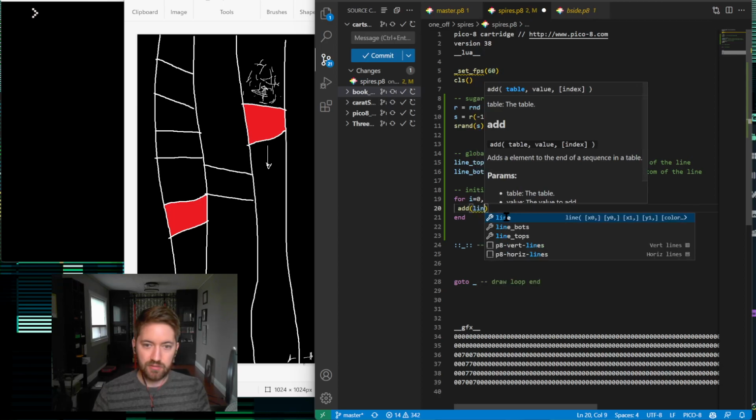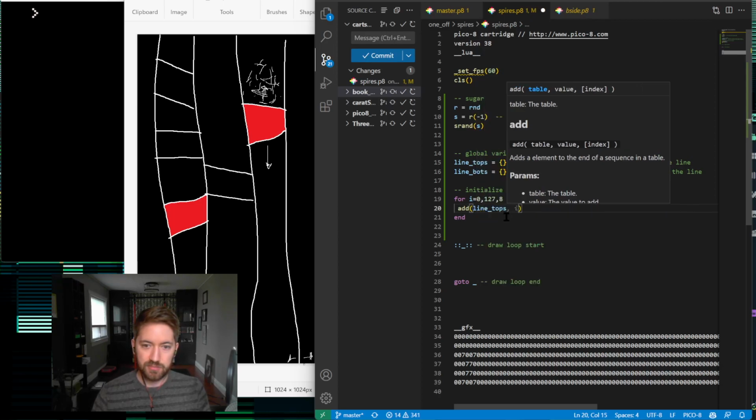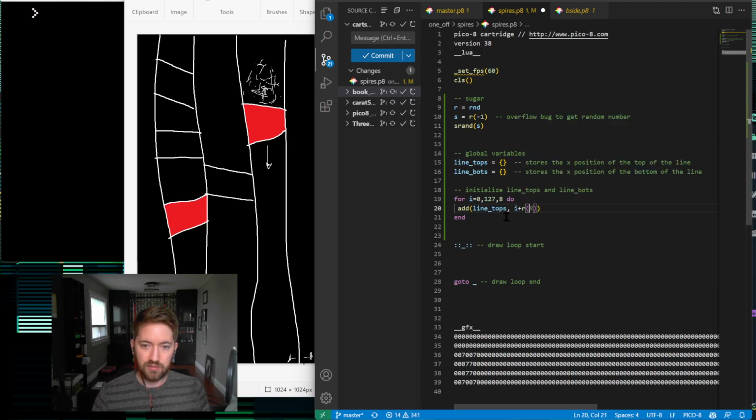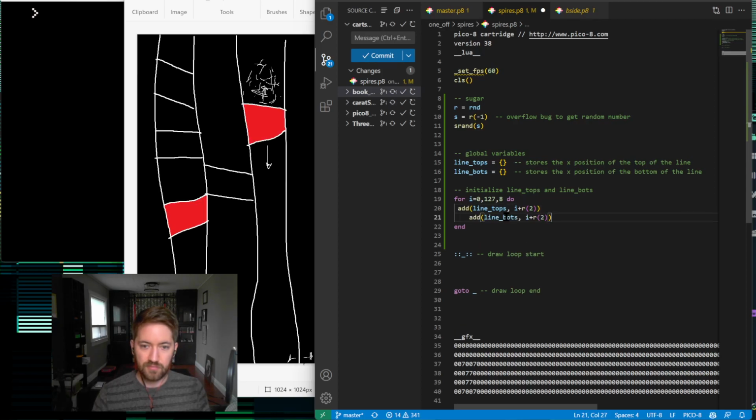Add line tops I plus R2. This is only going to add 2. So let's do 4 minus 2. Okay, and now we got to draw these suckers.